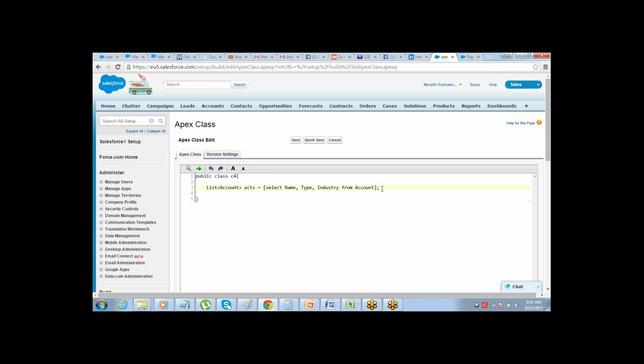Got it? Now if I want to return the value of this on the page, then again what I have to do? I have to define a method, right? So help me write the method. Should be public. Okay. After that, what will be the return type? Account. Look into the code again. What will be the return type? Will it be account?